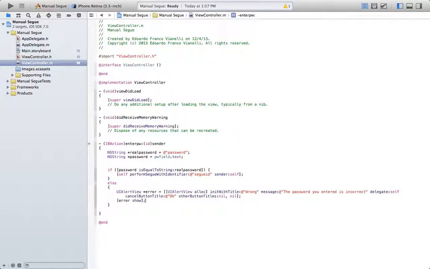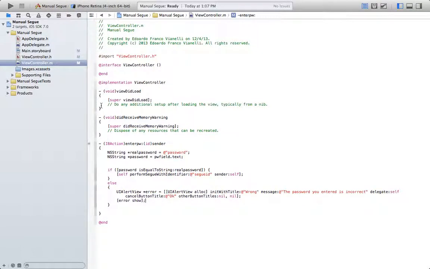And because this segue is a push segue, it should display that back button on the navigation bar, which should allow you to go back to the initial view, even if in a real app this probably wouldn't be done. You would probably use a modal segue, because you don't really go back to the enter password view controller.